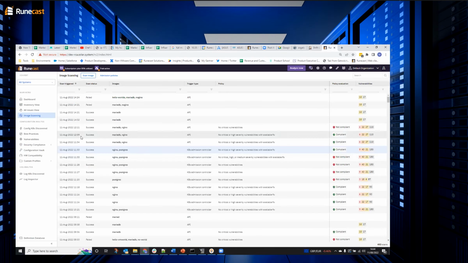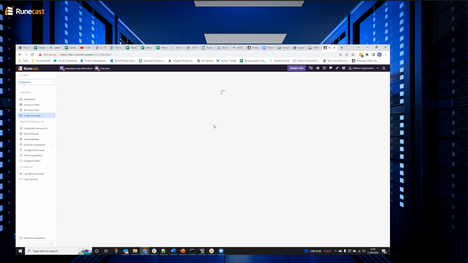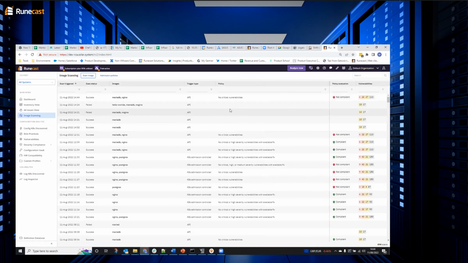And if I go back into my development instance here, and I do a quick refresh. Now, mind you, this is a development environment, so it might be a little bit slow. But you can see here, we've got MariaDB and Nginx. The trigger type was an API. We can see the policy was not compliant.